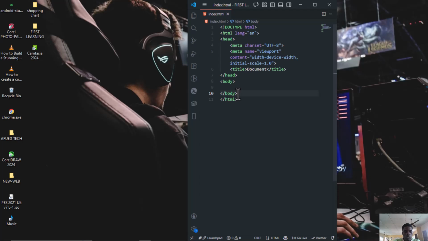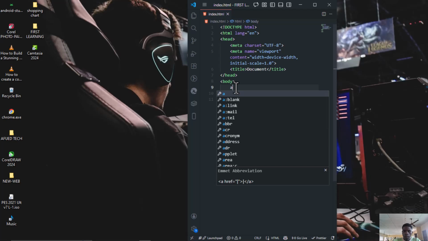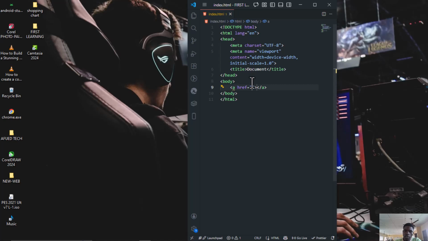Now, the href attribute. The anchor tag defines a hyperlink. The href attribute specifies the URL of the page that the link goes to, which means we are referencing a link to another page. This is the anchor tag A. I said something about abbreviation: instead of writing anchor tag, we just use A as the anchor tag. So A is the link. And now the href here is referencing us to one particular place.